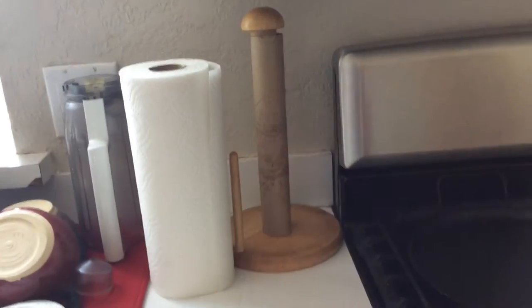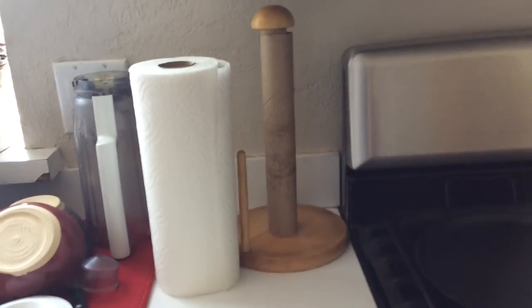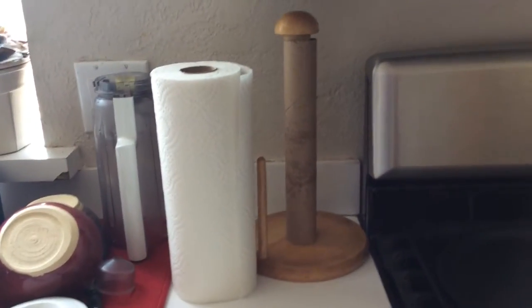Maybe even my family members. So with that being said, the first thing that I want to show you, the simple life hack, is how to change the old paper towel roll to the new paper towel roll. Now sometimes — I don't know if this happens in your house, it very seldom happens in mine — but sometimes we just pull the paper towels out and just set them next to the empty roll. When there is a perfect place for it. I happen to have an empty paper towel roll and paper towels sitting right next to it. So let me show you what you're supposed to do.